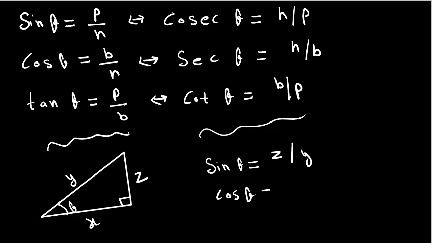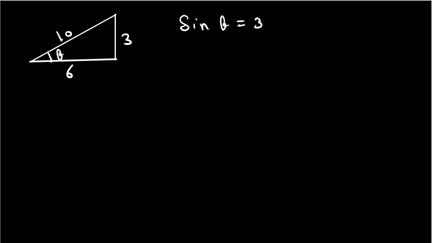Similarly, if you want to use cos theta here, we can write x by y. And if you want to write tan theta here, we can write z by x. Now, if we know the lengths of the sides of a triangle, suppose that we have a triangle, we know its length is 10 centimeter, its length is 8 centimeter, and its length is 3 centimeter. Actually, it looks like the opposite. So let's take it as 6 centimeter and this as 3 centimeter. Now, if we want to calculate this angle theta, we can write sine theta is equal to perpendicular 3 divided by 10. Similarly, if we want to calculate cos theta, we can write 6 by 10. So when we find theta from this equation and from that equation, both will give the same result, because all these things are related.